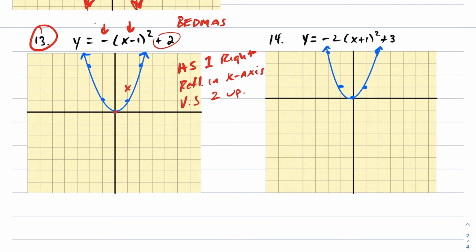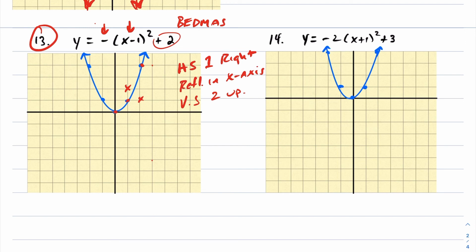My next point here, we go right here, we go 1 to the right. Reflect in the x-axis is going to knock it down to here. And then lastly, you go 2 units up, and that would be our point. Okay, so for the third point here, we're going to first go 1 unit to the right. So now we are here. Then we're going to reflect in the x-axis. So this is 4 units up, so it's going to be 4 units down. So I'll put a little red dot there.